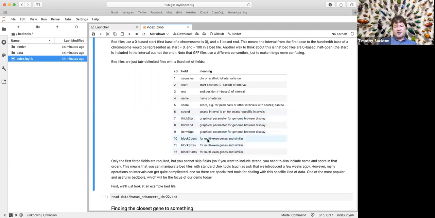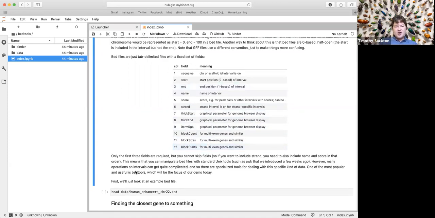And then the last three columns are if you have, say, multi-exon genes where you have a gene that starts in one position and ends in another position, but has 6 exons, and so it has 6 blocks within that gene. Only the first 3 fields here that define an interval are required, but you can't skip a field. So if you want to, for example, include strand, you also have to include a name and a score. You can't just include strand as the fourth column.